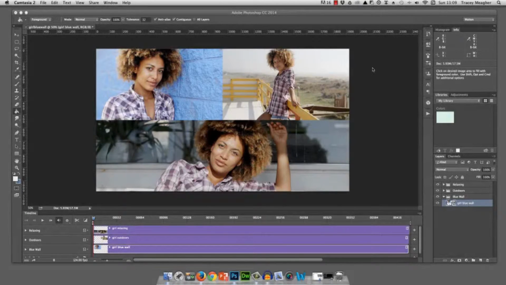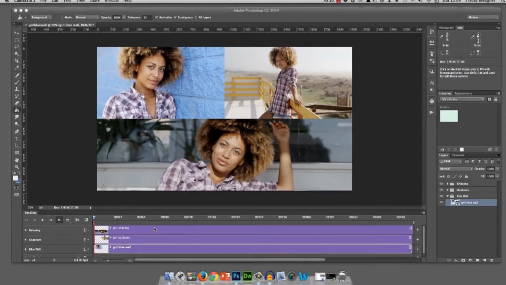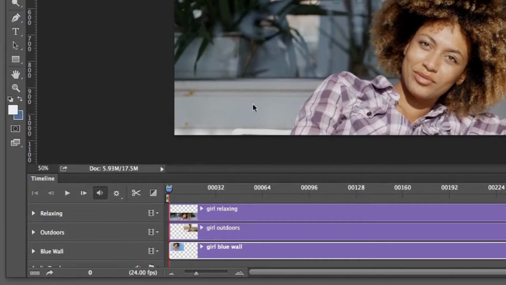Now that you understand the basics of how to set up your video document in Photoshop and how to apply some basic edits like transitions and cuts, we can go ahead and begin to have fun. What I've done here is I've used the same method that I showed you in the previous tutorial to add 3 different movie clips to this video here. So I've got 3 different tracks, each representing each of the clips, each in their own group.